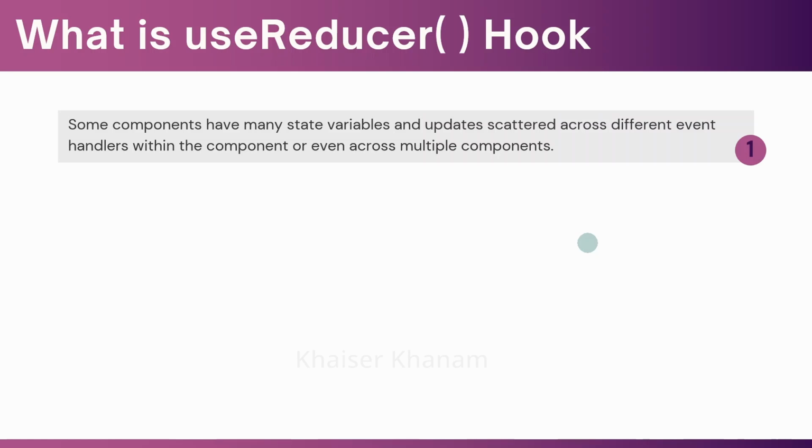But if you're working on a larger project, and if you want to build a complex application, during that time useState will not be helping you, because you have to manage a lot of state variables, and updates will be scattered across different event handlers within the same component, or even across multiple components. And if multiple components want to receive that event handler, each and every function we have to pass as a prop, we have to accept as a prop, and accordingly we have to execute our application. So that becomes very complex, and also very difficult to maintain.